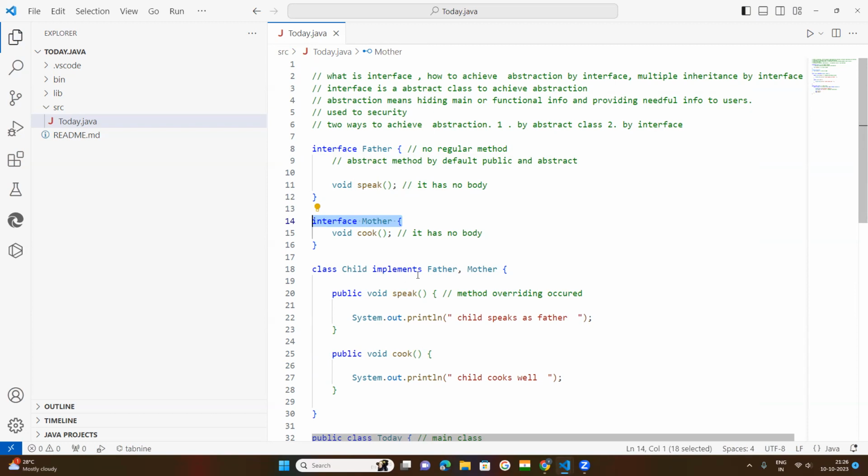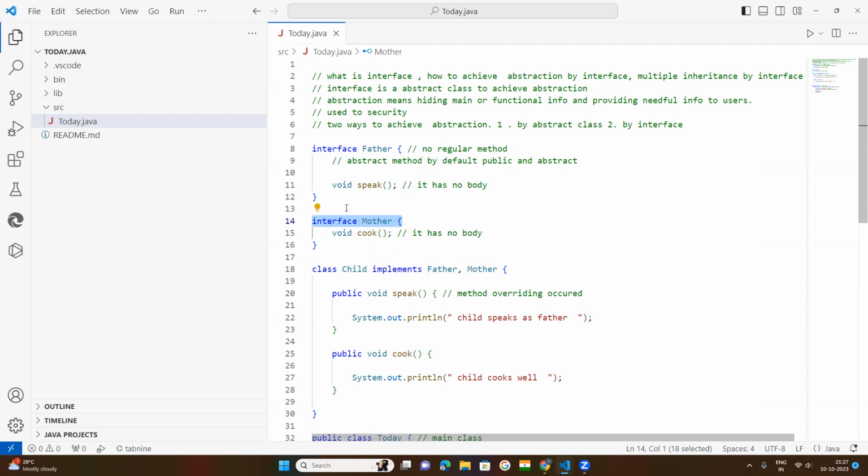That's why, with the implements keyword, one child class can't extend multiple classes to achieve multiple inheritance; many interfaces can be used instead.